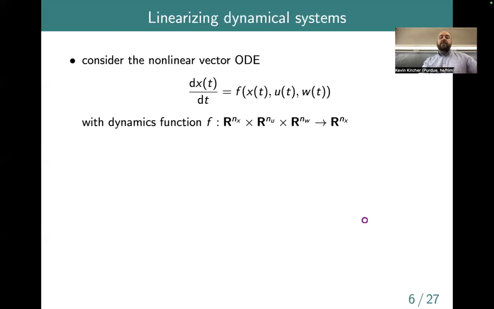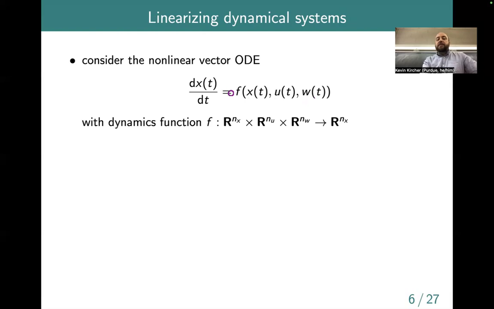Okay, so now we can apply that idea of vector valued function linearization to a nonlinear dynamical system. So here, for the linear dynamical system, we had a vector x, which is our state vector. And then we had Ax plus Bu plus w. We had the simple linear form of the right-hand side here.